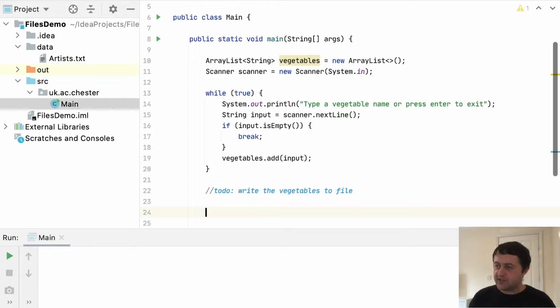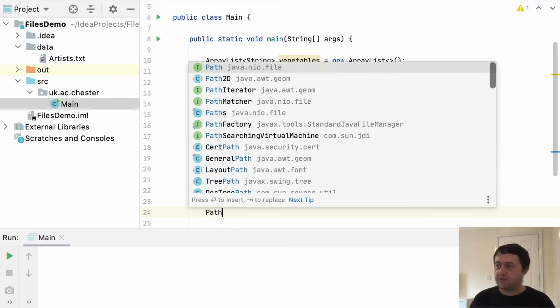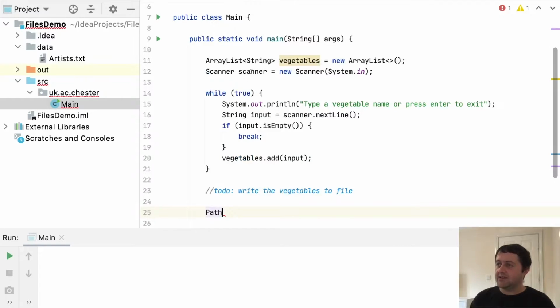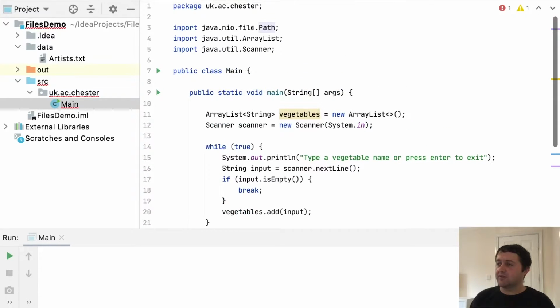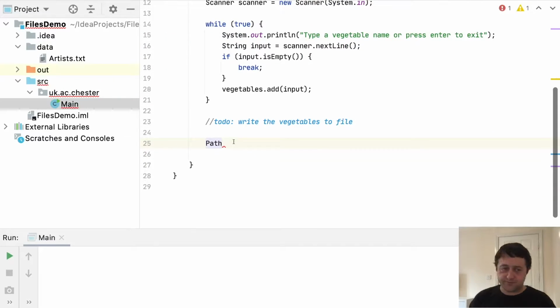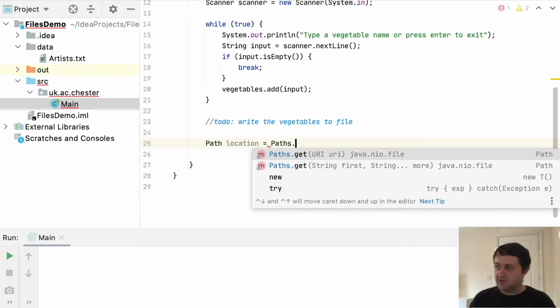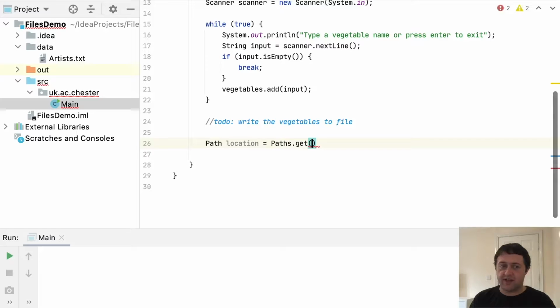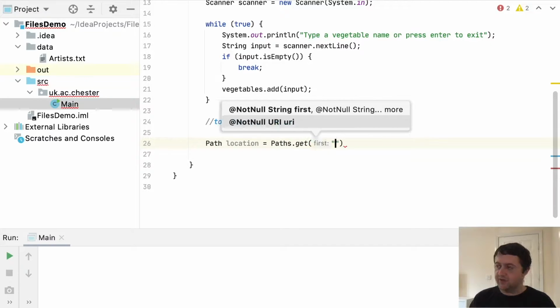We do have to create a location of the file to which we want to write, but instead of using the file type, we actually use a path type. So we say Path, okay, and that's imported from java.nio.file.Path. Okay, so notice we're in the NIO package. We give it a name, so this is going to be the location of where we want to save the file. Okay, and then we don't do like new File in this case, we actually do Paths.get, okay, and we pass in the location of the file that we want.